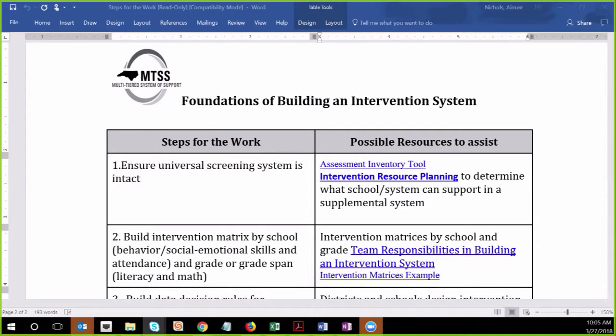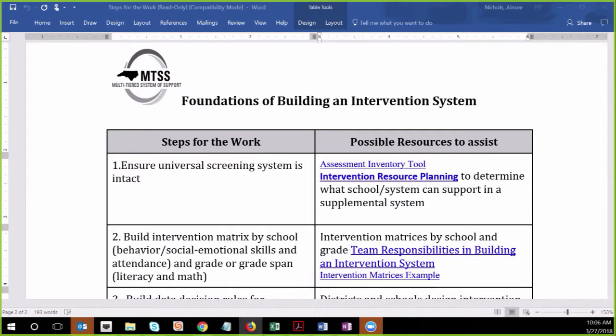So you should be pretty familiar with those 10 steps, and we're going to try to talk to you a little bit about how the different components in the system align and help you do that work of building an intervention system as well as problem solving your core instruction. This is going to be a very high level view of the system, so don't think that this is going to be the last time you see it, but we just want to give you some time to process through and begin having some conversations within this coordinator meeting about what you're going to see as it rolls out next school year.